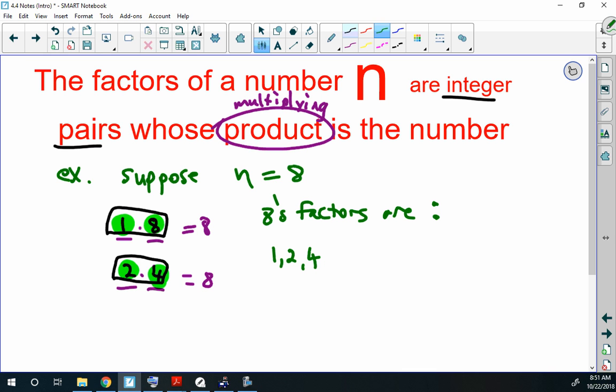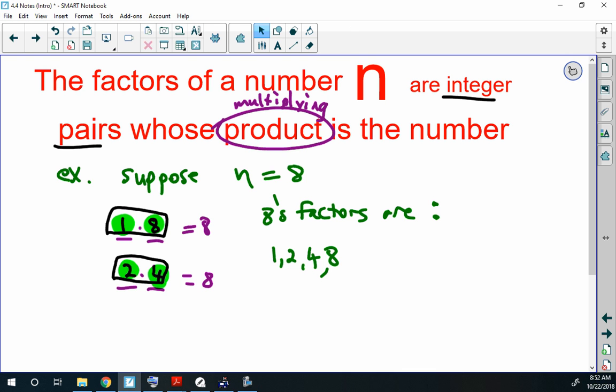Now, I know for some of you this is like, oh my gosh, really, Mr. Minnick? I know how to do this. If you do, that's good. Because you'll be able to factor if you can do this. To factor, you have to be able to find the factors of a number. It might seem logical, it might seem common sense, but it's true.